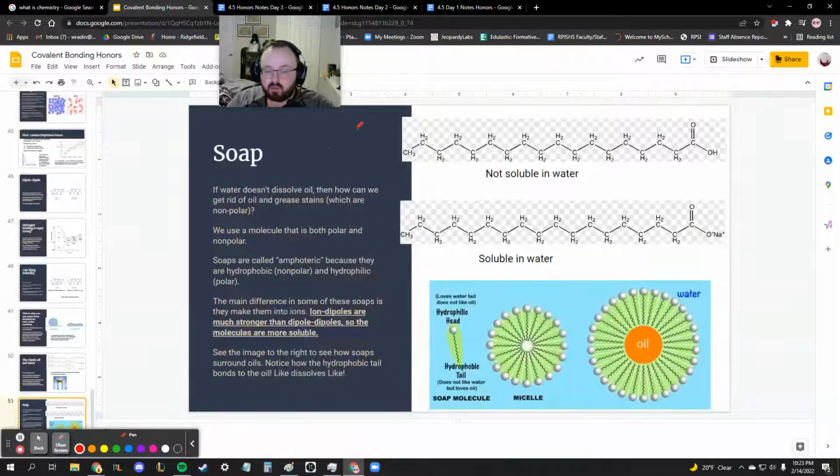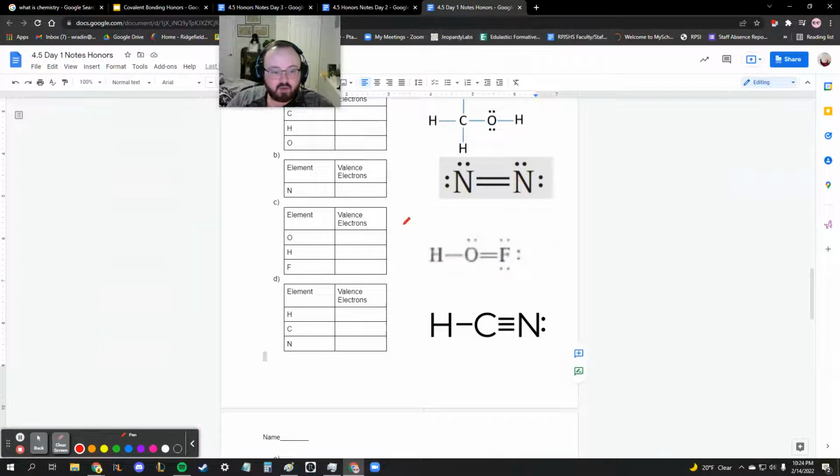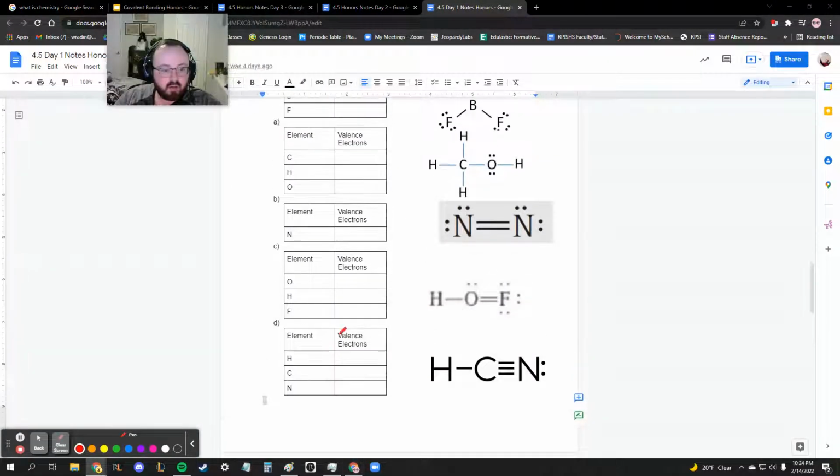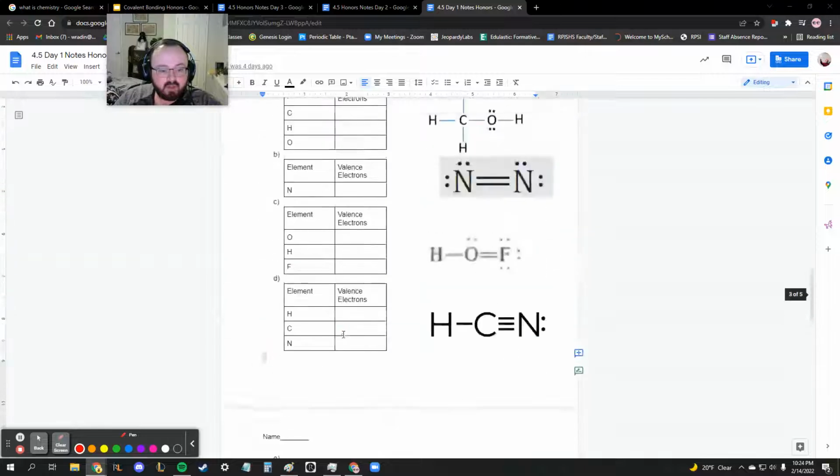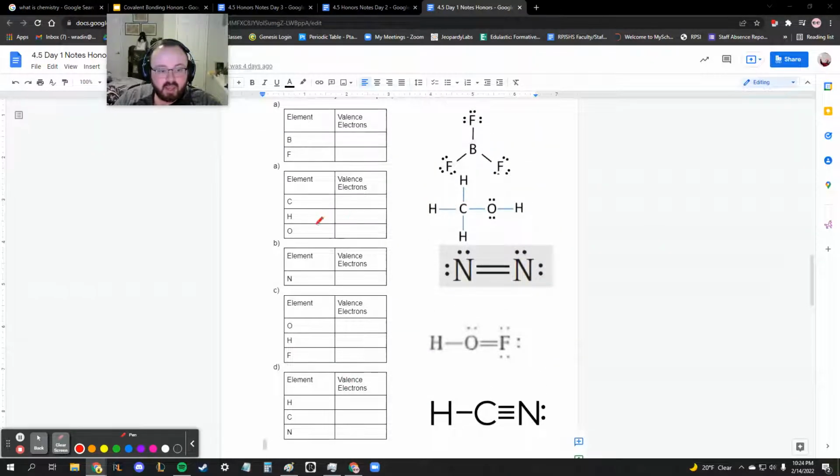I actually don't think we're too long right now. I just want to quickly, and I mean this quickly, go over what I'm expecting for the homework. Alright? So when you have something like the first one, you're just going to count how many electrons each atom has. So this boron here has 1, 2, 3, 4, 5, 6. So you write in 6 here. This fluorine has 1, 2, 3, 4, 5, 6, 7, 8, because these bonds count as 2. Alright, so you're just going to be doing something like this.